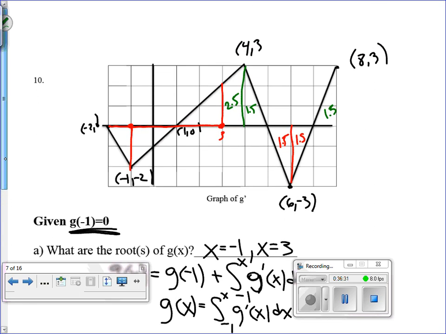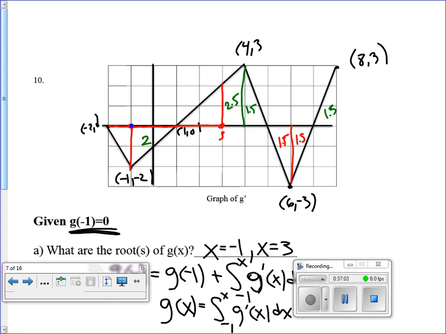And to help you kind of see this, the actual function g, we know it was 0 here, right? It is going to go down. I just want to sketch the graph. I think this might help you. I'll do it in blue. Okay, so it was 0 here. It's going to decrease by this area here, one-half base times height, so 1/2.